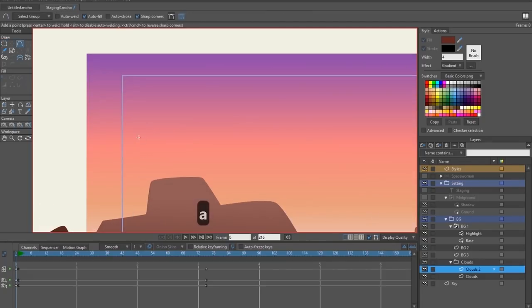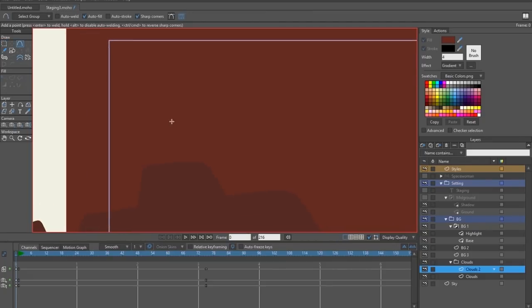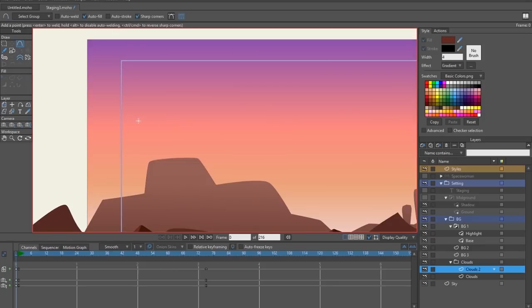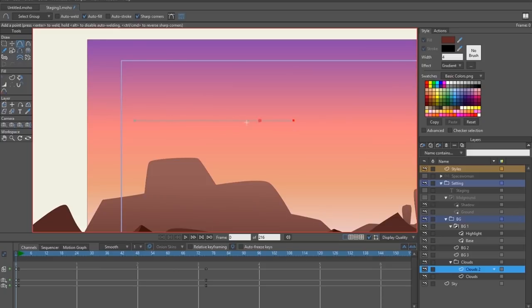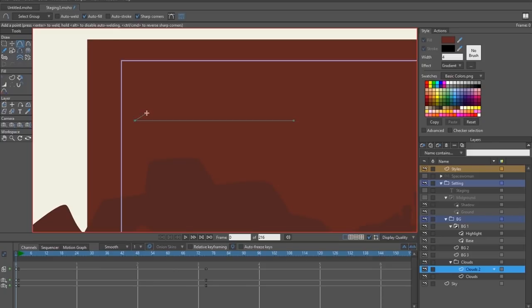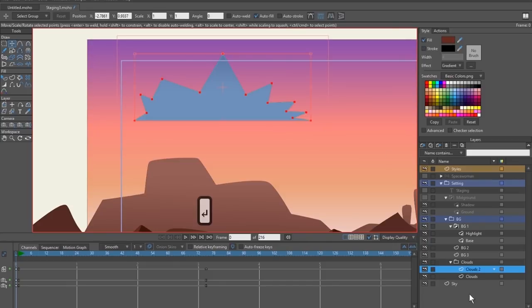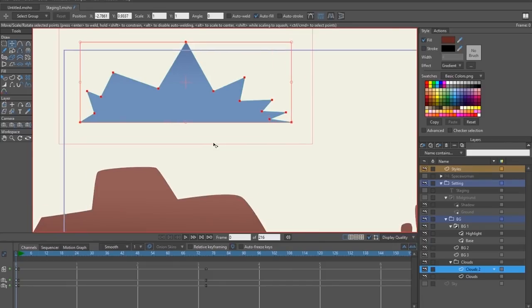So with my add points tool, this is how I create clouds. Again, you can create them however you want. Holding down shift, I'm just going to draw a straight line with my add points tool. And then I'm going to create my cloud. Okay. Again, the background's kind of flashing there. It's a little annoying, I know. So again, you can turn that off if that gets in the way.